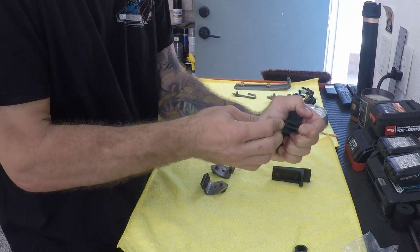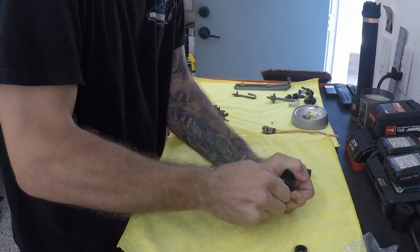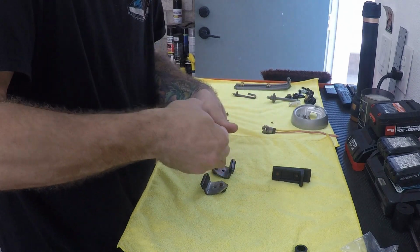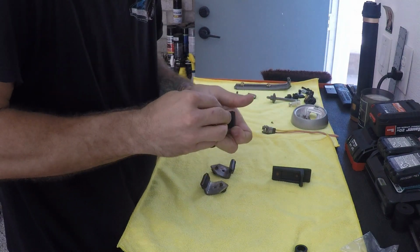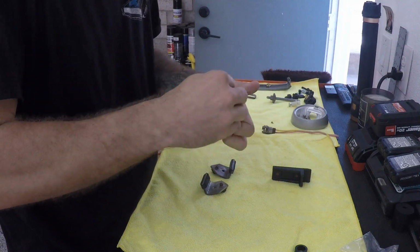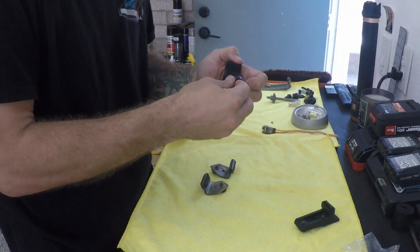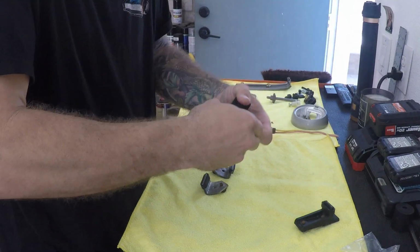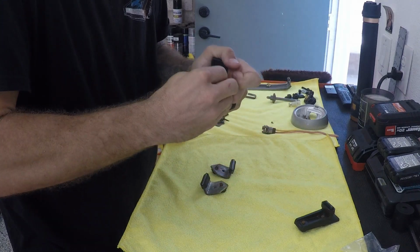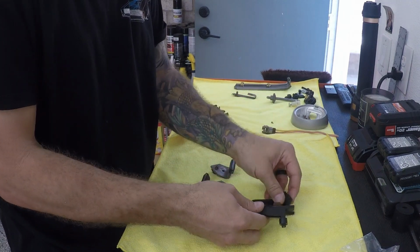See if these ones will fit the same. Just fit like that. Okay, pretty simple. And then these are just 1/4-20 body bolts, and we'll go ahead and put those in right now.